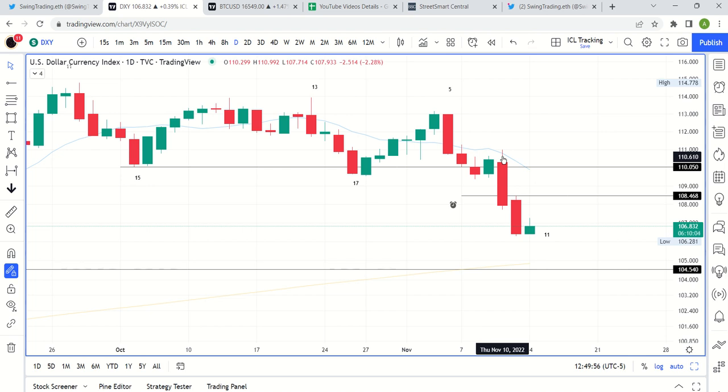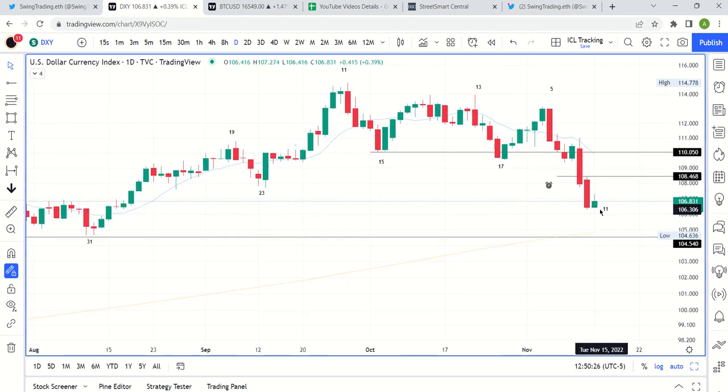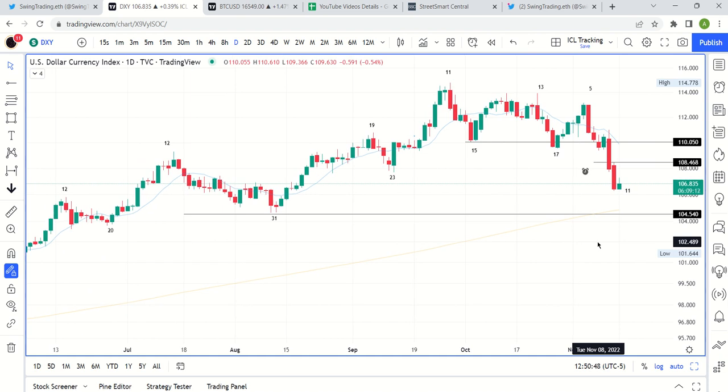So let's think about that for a second. Right now as we're speaking, we're down here at 106.83. And we're saying to reverse the daily downtrend, you really need to make a move to 108.468 as a starting point. So that is less than 2% from here. But you really need to get to 111 to start cooking with gas. That's another 4%. Now, it's certainly not impossible, but after already putting in a vicious move down like this, I find it hard to believe we're going to just equally V-bottom back up. But if we do, again, that's your signal. If you're short, get out of that short. Even consider going long. You don't want to have a narrative and then just refuse to budge from it.